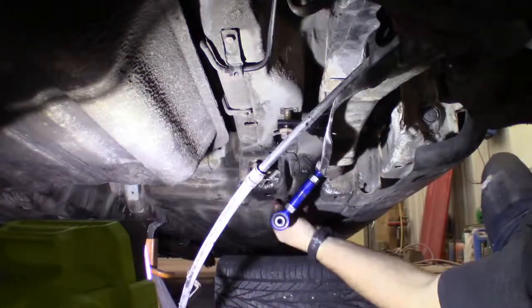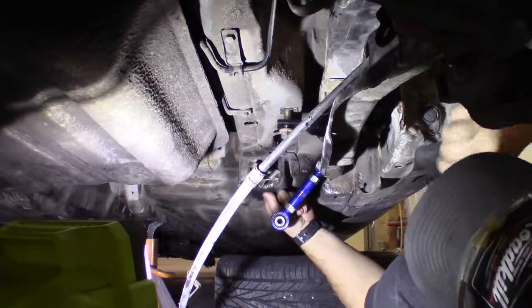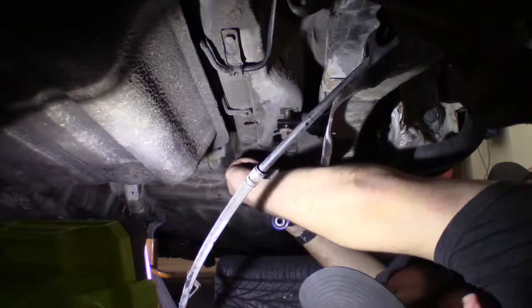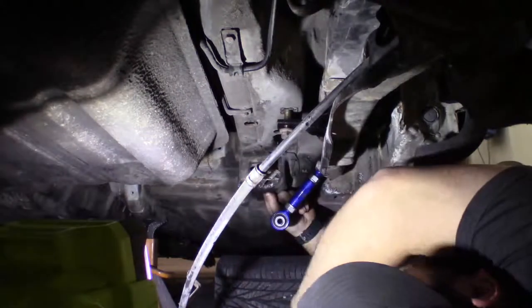So now with the rear trailing arm mostly put back in, I went back to messing around with that front toe adjuster and getting that bolt put in there. You can see here where the e-brake cable is directly in my shot. If you can just look past that e-brake cable, you can see where I plugged that hole the way the little Dutch boy plugs the dike trying to keep the floodgates at bay.